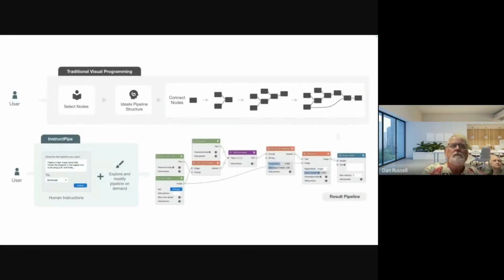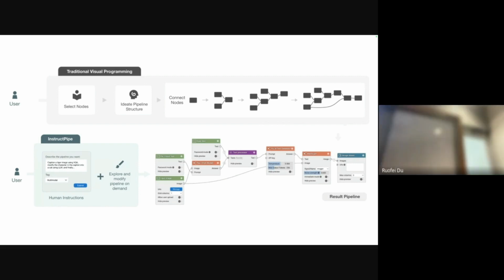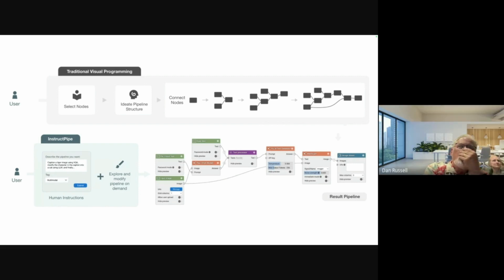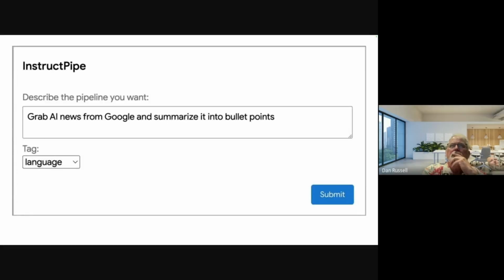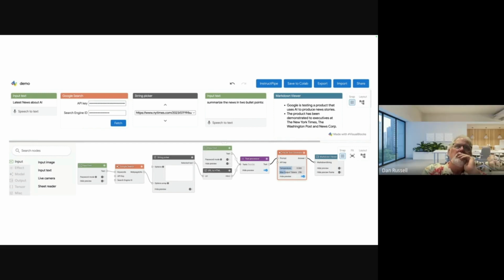But here, we just describe what pipeline we want, and boom, the AI instantly creates it for you. For example, I want to grab AI links from Google and summarize them with bullet points.